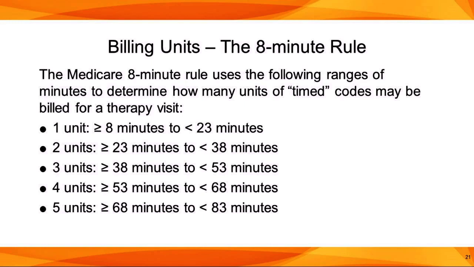So say you have a 45-minute appointment scheduled and you go 35 minutes, you can only bill 2 units, and so you're really not managing your productivity too well. If the patient can only tolerate 35 minutes, well, maybe they need to be scheduled for a shorter appointment. But that's one of the things that you have to pay attention to. You want to make sure that you are providing the care that you need to provide within that amount of time, but you also want to make sure that you're not shorting the amount of therapy that you're billing for.